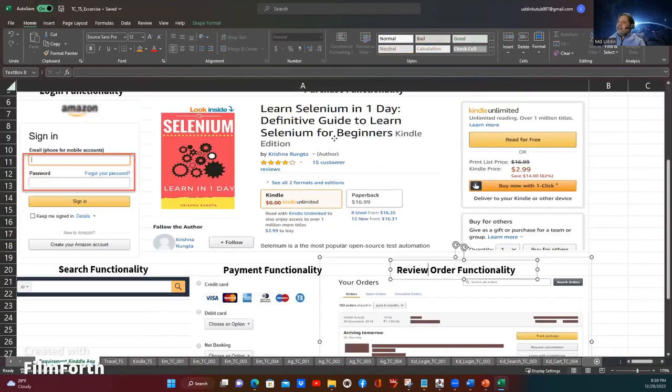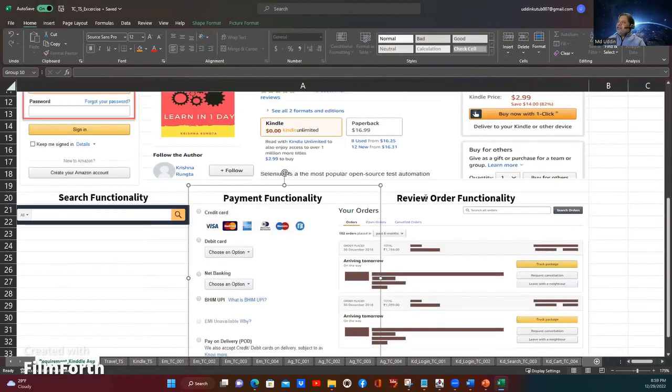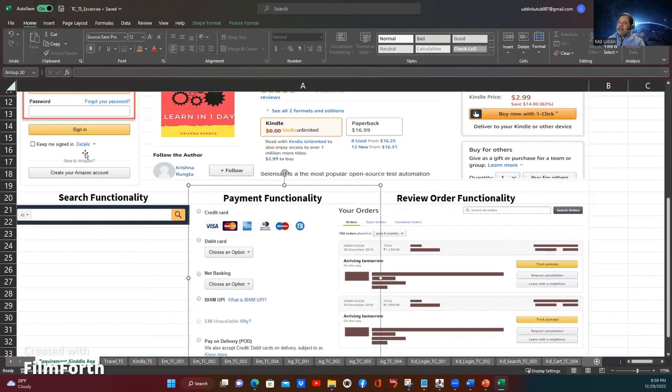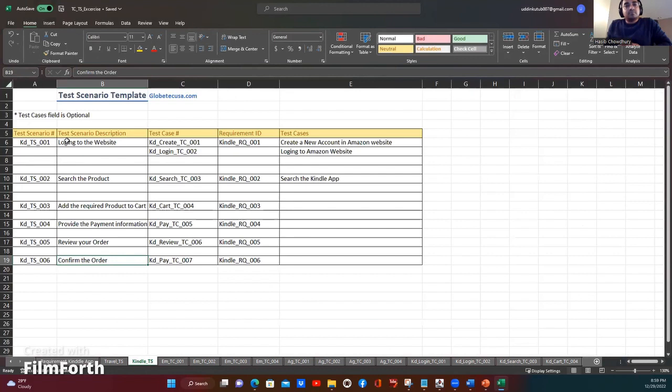So once we purchase it, we do payment and review and order functionality. For this one, we made these two as one. So there's a 1, 2, 3, 4, right? And we made it 1, 2. These two are a 1, 3, and these two are a 1, 4. Just broke down in a little separate way.